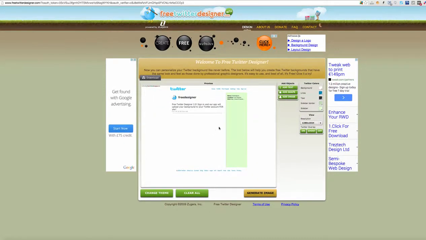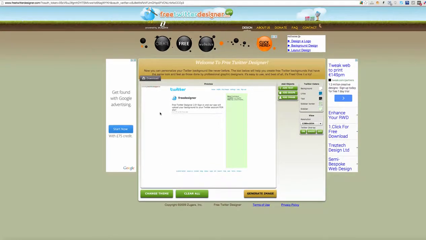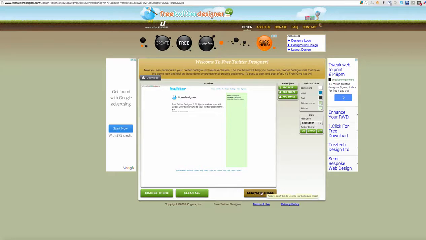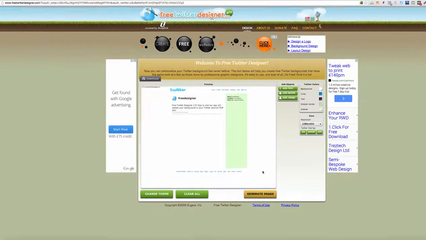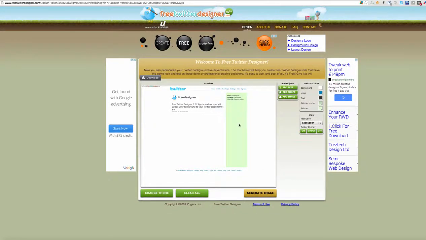Okay. And then what you could do here is you could add an image. So you could add your own image in the background. You could add pictures of yourself or different things, or your family, or whatever background you want. You can add different shapes. You can add images. You can change the colors. You can change the color of the links, change the color of the text. And basically, once you have done that, then you click generate image. And then it's just a matter of clicking the button to add that image into your Twitter account, to change your Twitter background. Okay, so that's one site that you can use.